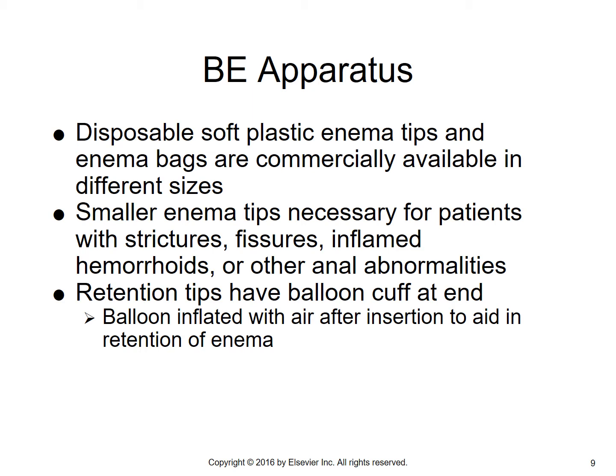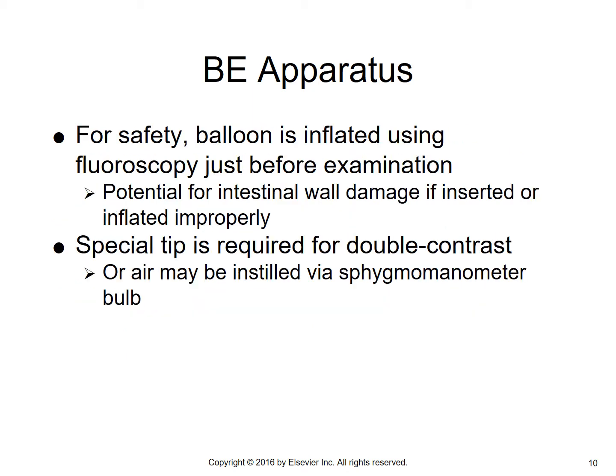Retention tips have a balloon cuff at the end. That means there is a balloon at the end of the enema tip, and that balloon would be inflated with air after insertion. The reason for that is that the balloon is going to go up against the internal sphincter, and hopefully then it won't allow the enema tip to be dislodged or pushed out during the procedure itself. For safety, that balloon is inflated using fluoroscopy just before the examination.